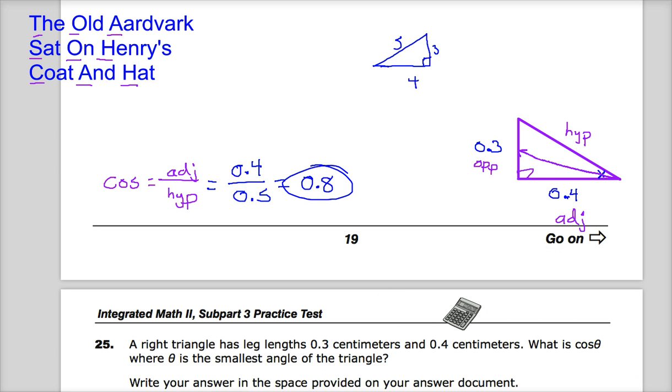So be careful to make sure that you give them the answer that they want. If they ask for the angle, use the inverse cosine, cosine negative 1. But they're not asking that. They're asking about cosine theta, which is them saying, what's the ratio that exists as cosine?